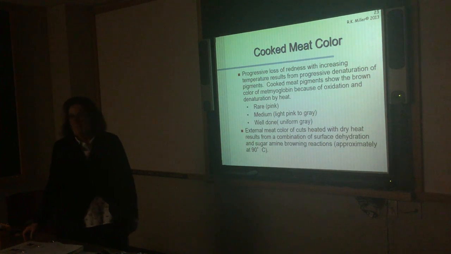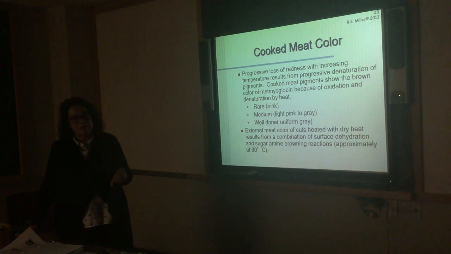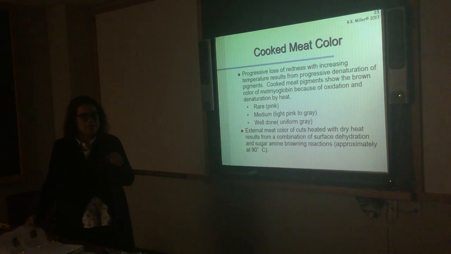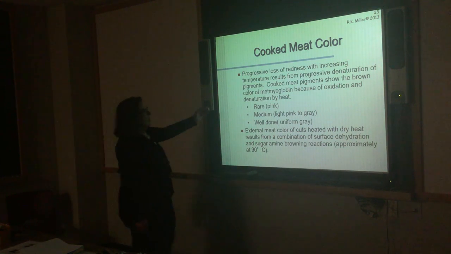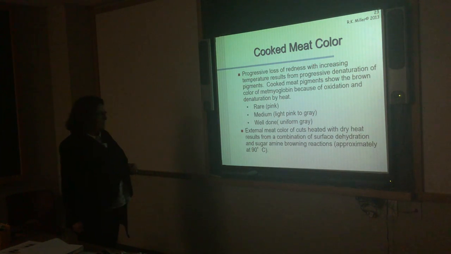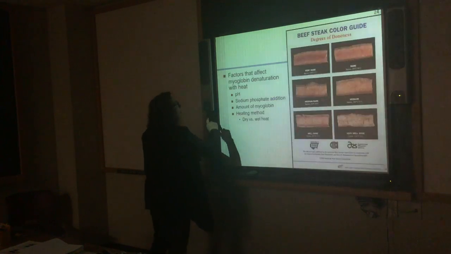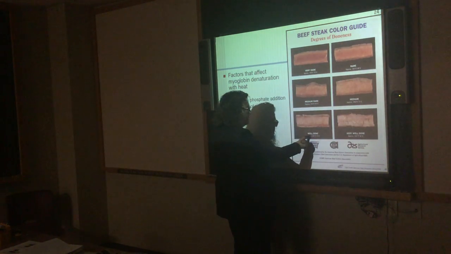Cooked meat color is relatively simple: myoglobin is red, and as it heat-denatures it turns gray. What do we see when we cook meat? It goes from red to brown. Medium rare is gray on the outside and pink or red in the middle. It is just the progressive loss of redness with increasing temperature from progressive denaturation of the pigments. You can see this in the USDA steak color guide: very rare, rare, medium rare, medium, medium well, and very well — all representing progressively more heat-denatured myoglobin.